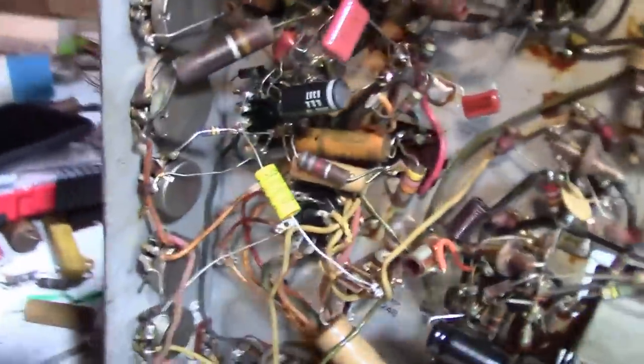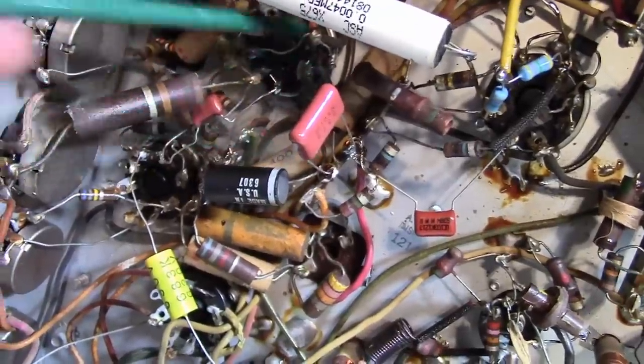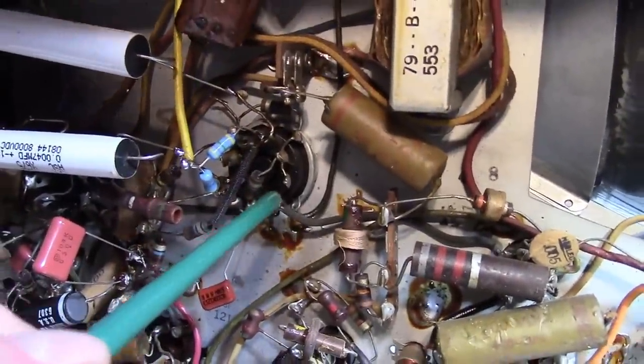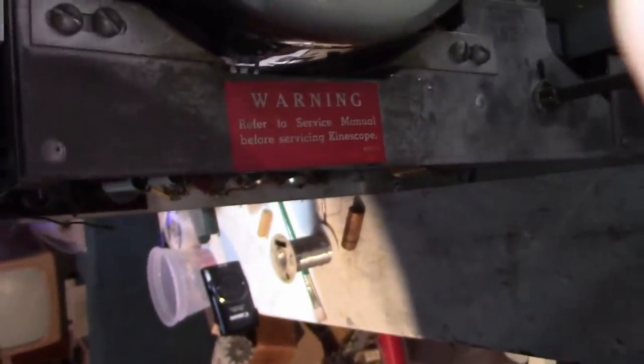Because the very next thing I'm going to go after, assuming we still have some troubles, are these 0.01s down in here. This is a 6SL7 balanced output. That, I believe, is the vertical oscillator. So I also think this picture tube may be a bit shot. I'll show you why if we can get a stable image.